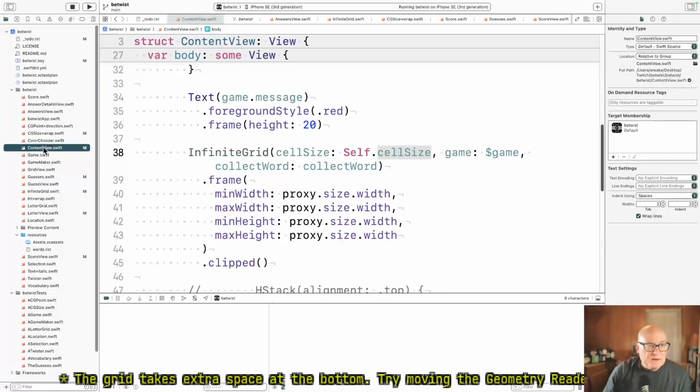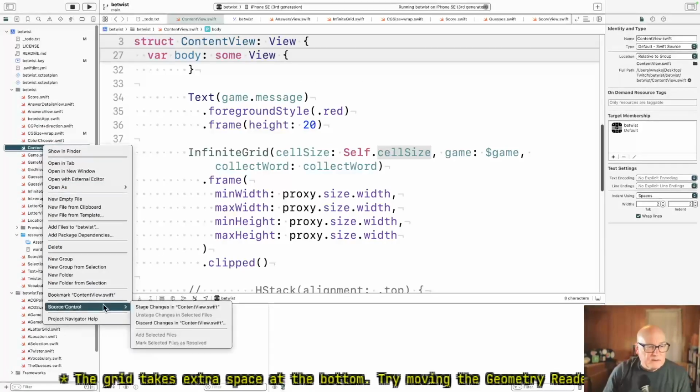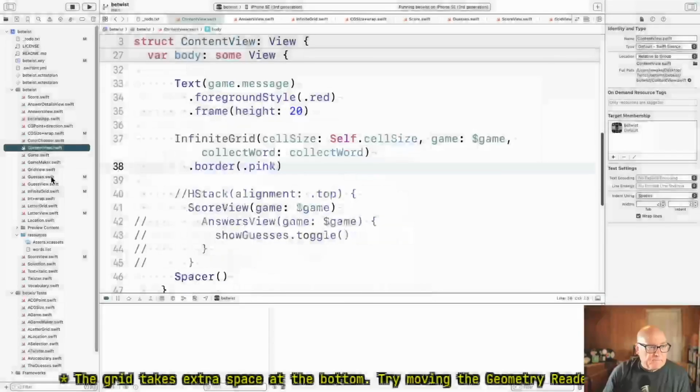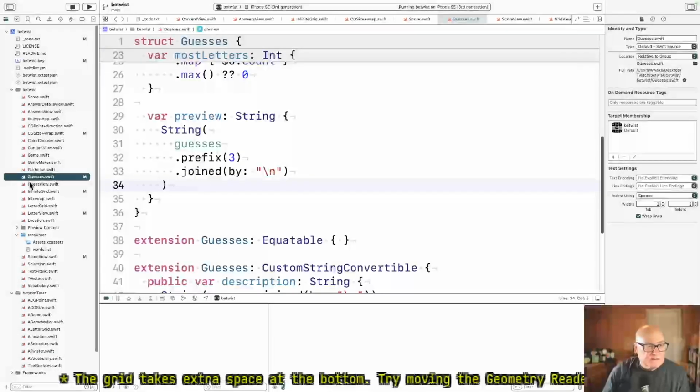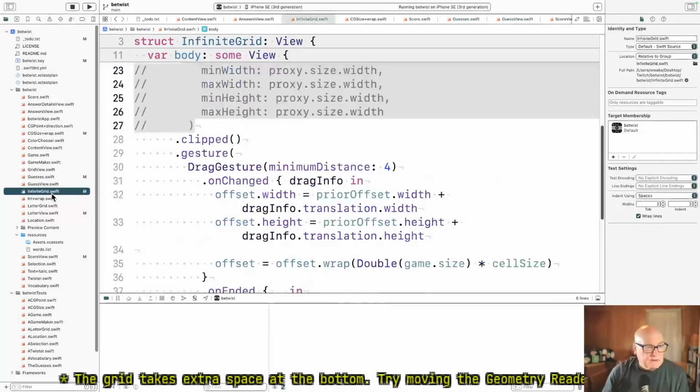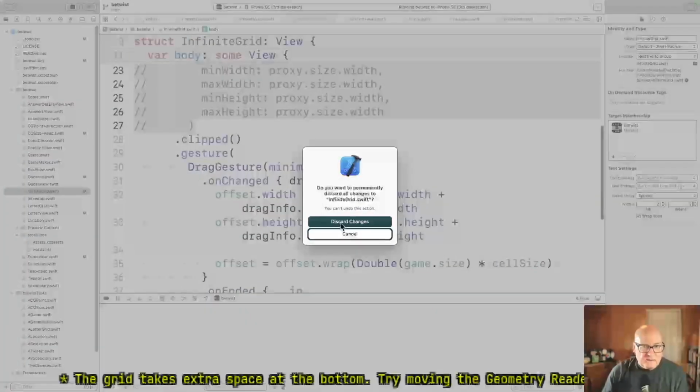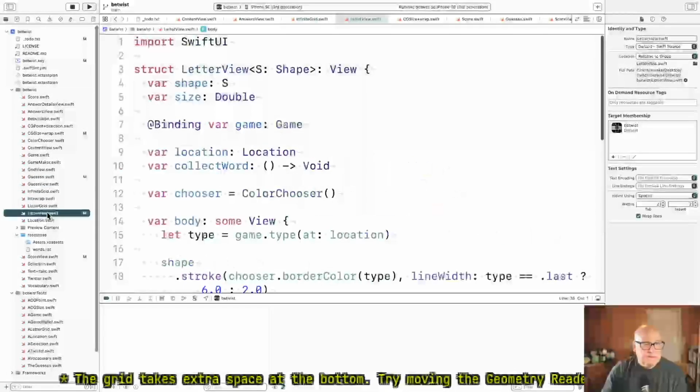I'm not going to worry about that one. This one I'll revert. Guesses, I don't think there's any harm in that, especially if you don't call it. Okay, this one will revert. I don't like reverting just some, but I was too sloppy.